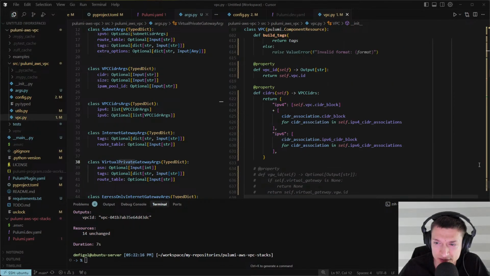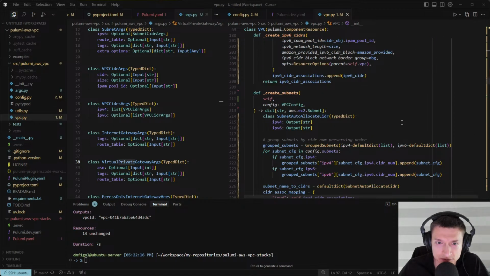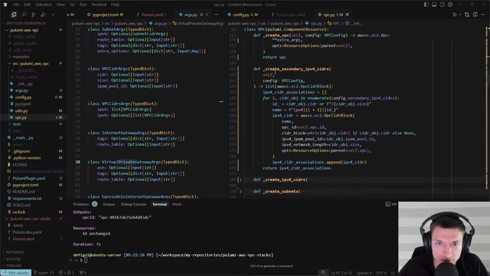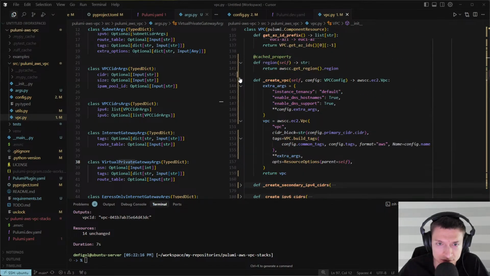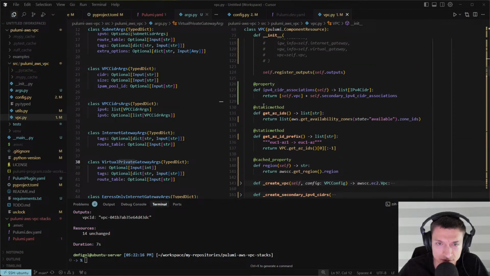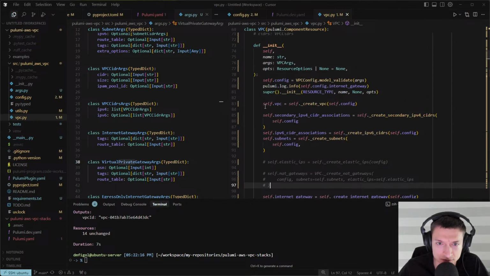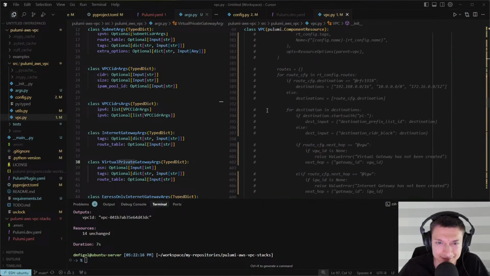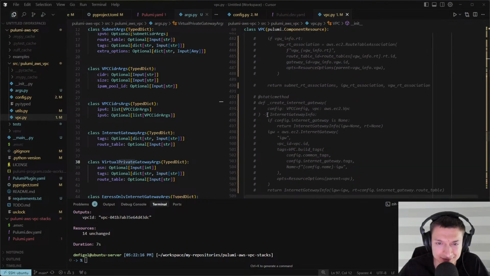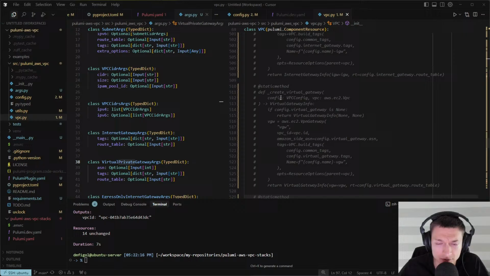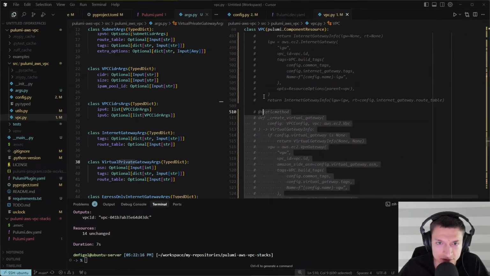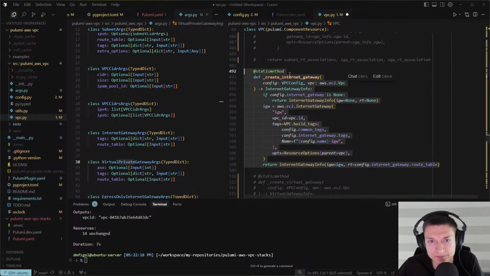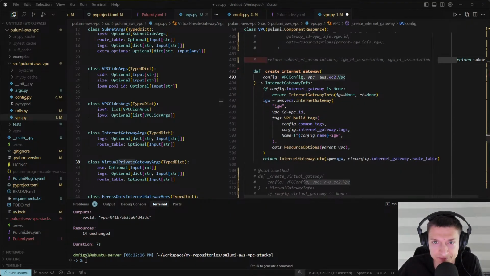What? I don't have this code? Okay, then we have to write it. That's fine. Route table. No, I actually have this. I have these. Let's fix this.